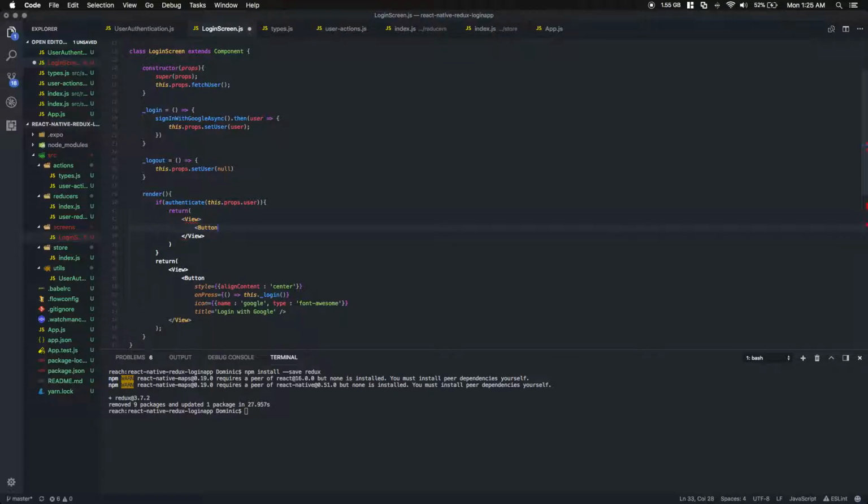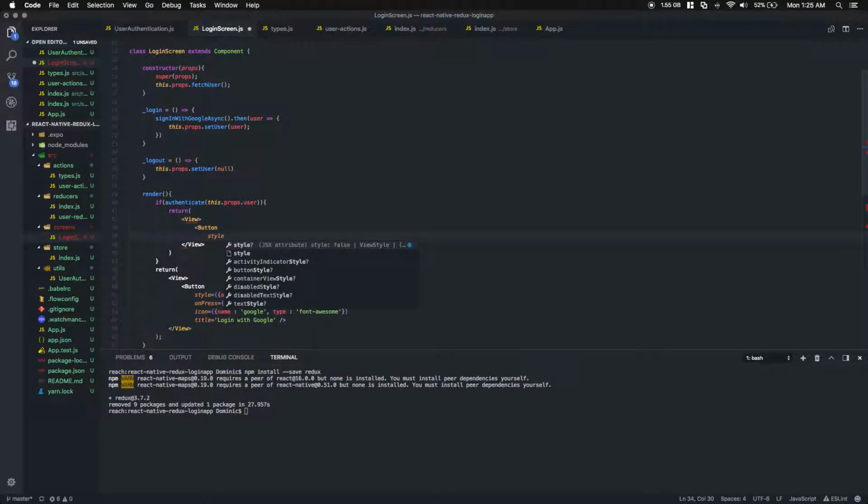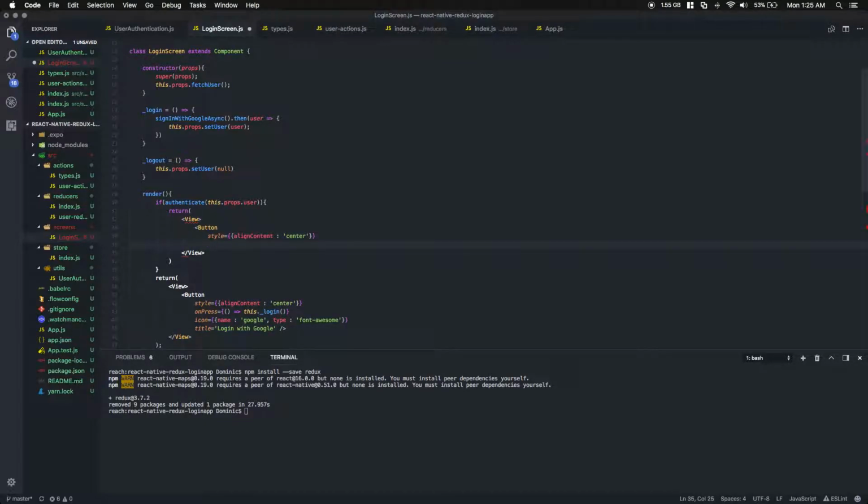Okay, so style, align it center, and on press, it will log us out. For the title, we're just going to say logout, not login, logout, and close that up.